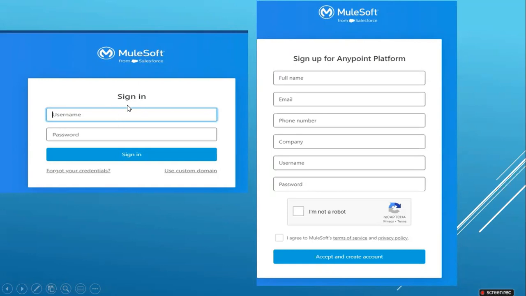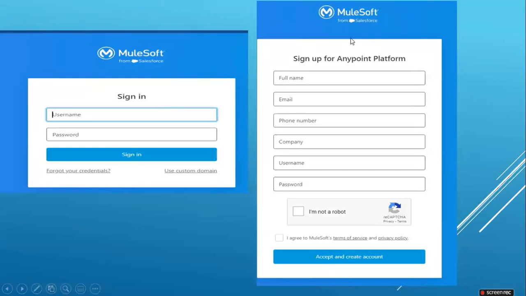I took the sign-in page of Anypoint platform. There will be an API call, and the API takes the user information as an input. So here the input will be username and password, and it will validate the user. If the user is valid, we get a success response. And if the user is not valid, we get an error response or invalid response.